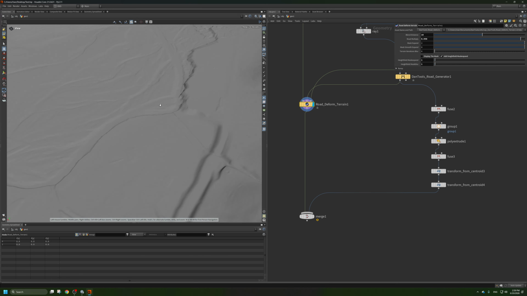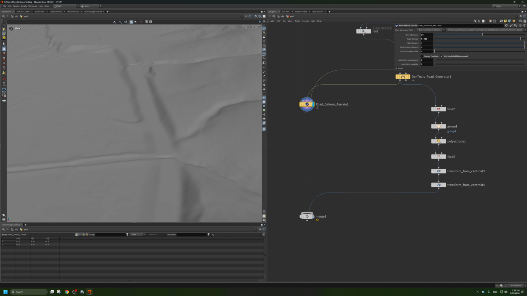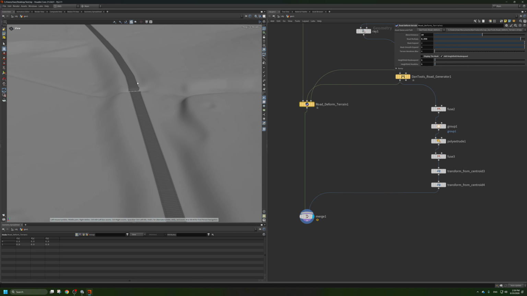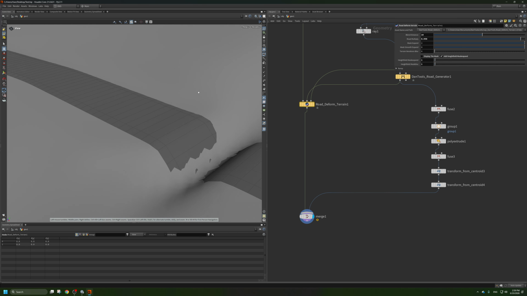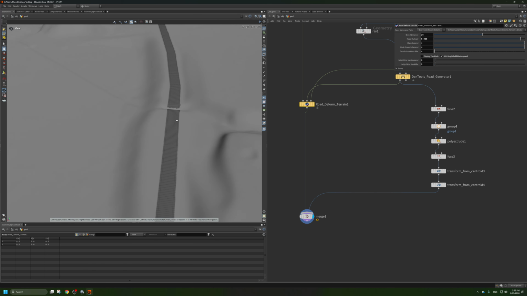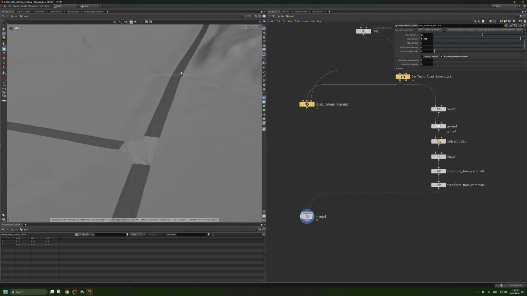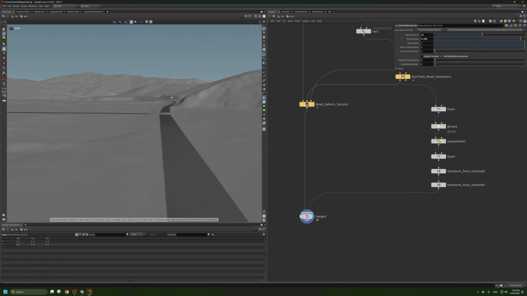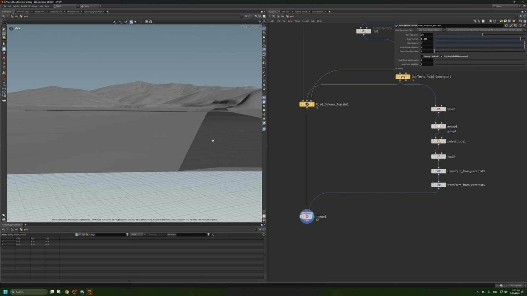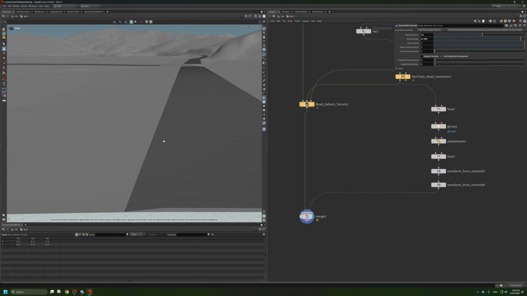Where is the node? Where is the place? It's here. Yes. Anyway, in this case there was a bridge, right? So here you need a better solution, like adding a bridge solution. But in this case, let's leave it for now, because in most cases it really works very well. You can see it's really nice, and the blend here also looks really nice. Can you see, here, a nice blend, right?